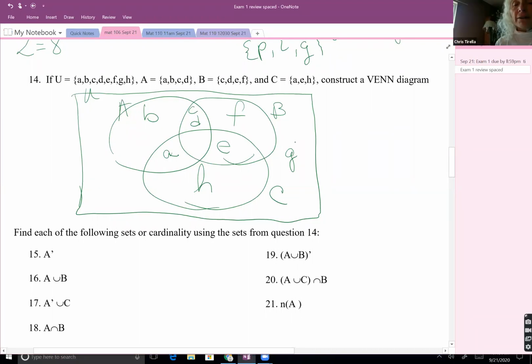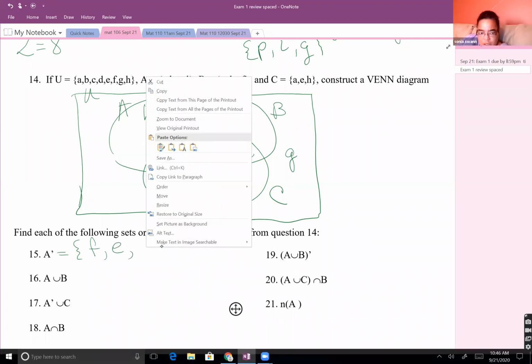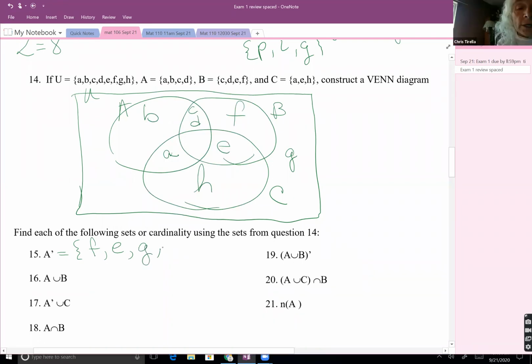That all right? Then I like looking at you guys while I do this, but I don't have room for all of those toolbars. So, what does A prime mean? What does A apostrophe mean? Everything not in A. A complement. What's outside of A? F, E, H. Oh, no, not B. G. F, E, H, G. I apologize, it's messy. That C isn't an element there. It's the name of the loop.